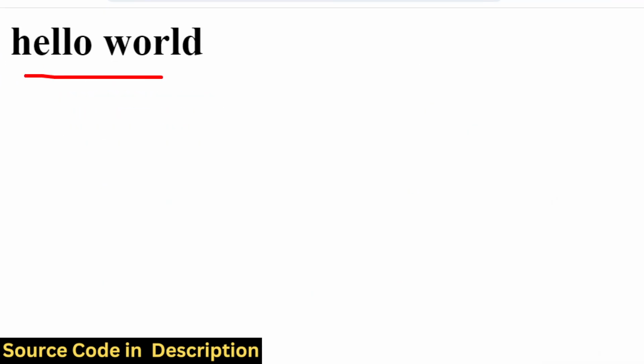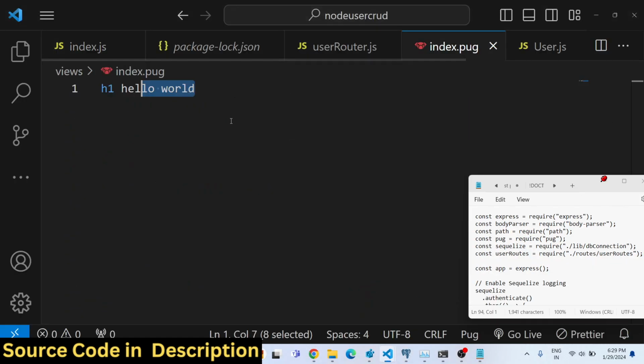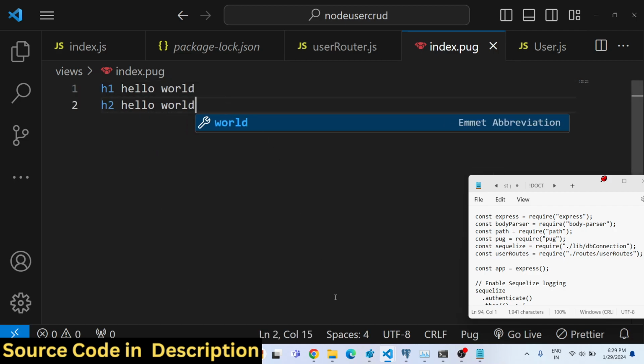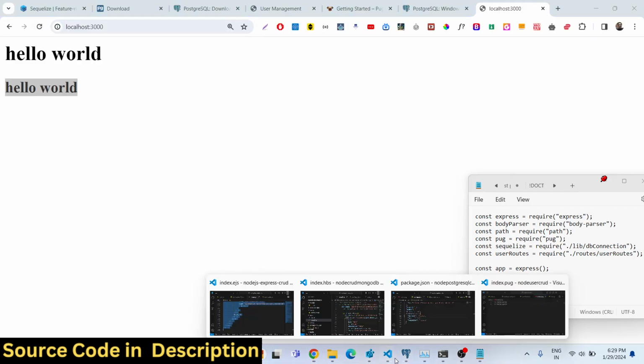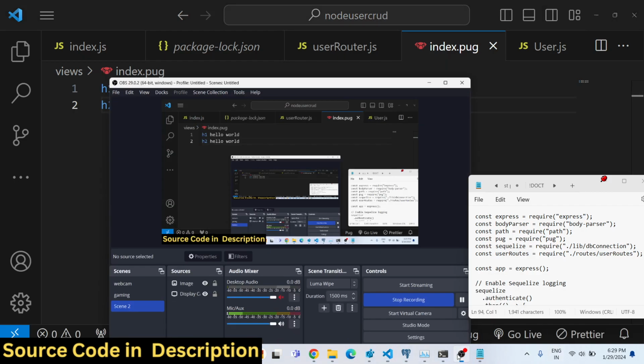So this is the actual syntax, guys, of Pug template engine. It's very easy to write as compared to HTML. We don't need to close the tag. We can simply write another heading, which is the h2 tag. If you just refresh now, you can see that. So the length of the code is very much minimized. You don't need to repeatedly close the tags. It's a very simple template engine, and we will be using it. So we will be making the interface in the next section, guys.